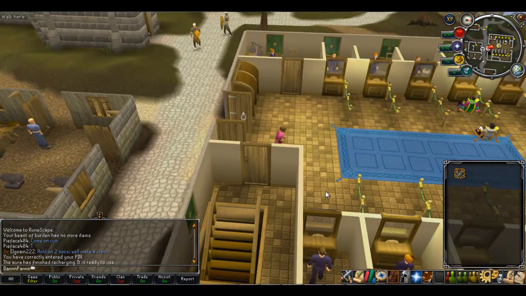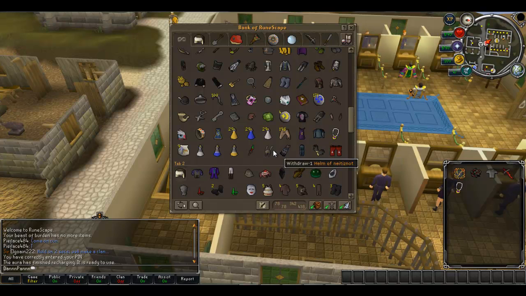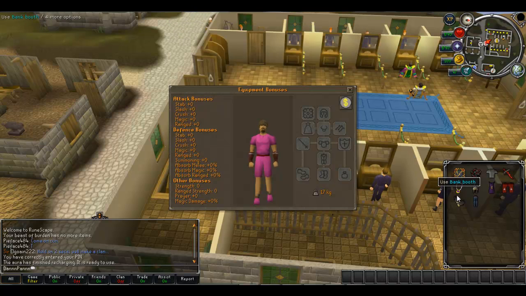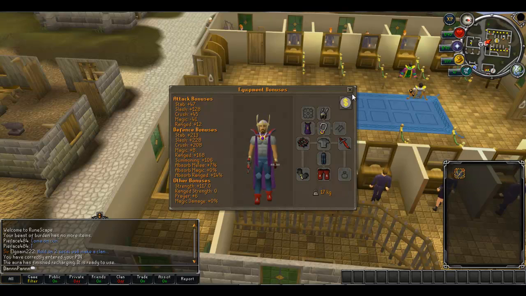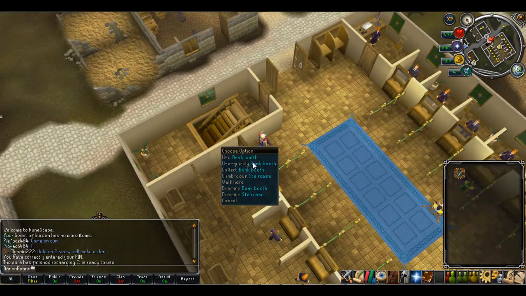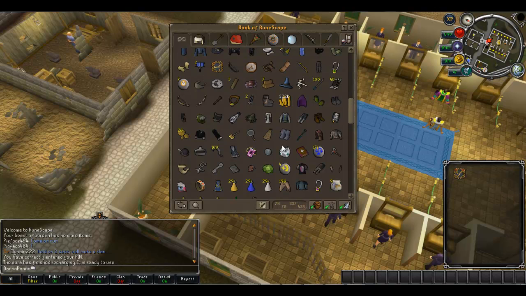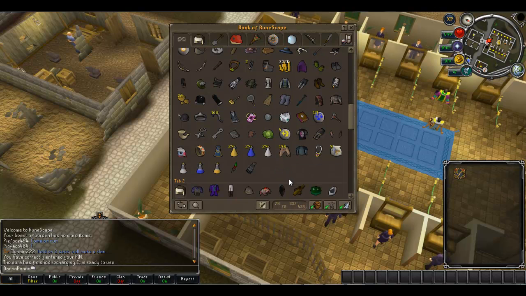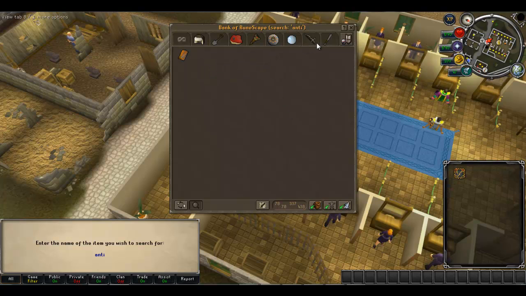Okay, just gonna grab some gear. Excuse my crappy bank. Gonna try. What should I try it on? I need some sort of big animal to fight. I know, let's fight the dragon. Grab my dragonfire shield so I don't get burned to a crisp.